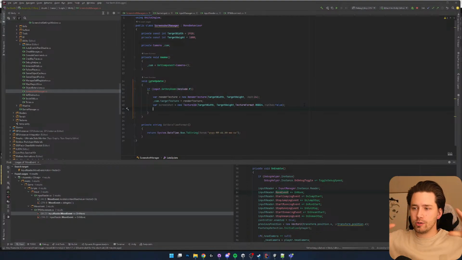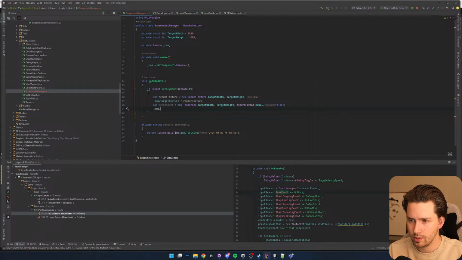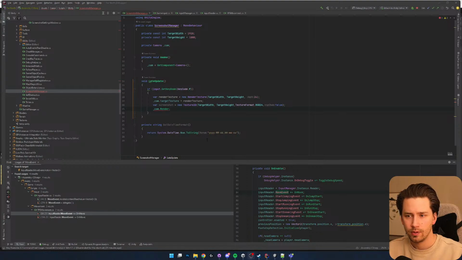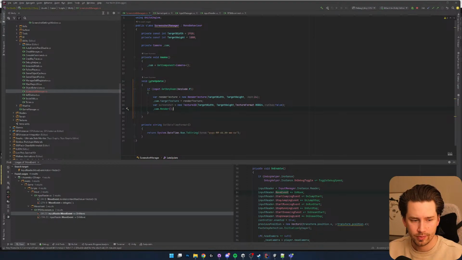So now we have the render texture, we have set the target, we have the screenshot texture. Now we want to just do one render. So we can do just cam.Render. Is it? Hold on. We're lagging a bit. I'm hoping we don't lag, but we'll see. It might just be me or the editor for some reason. All right, camera Render, perfect.